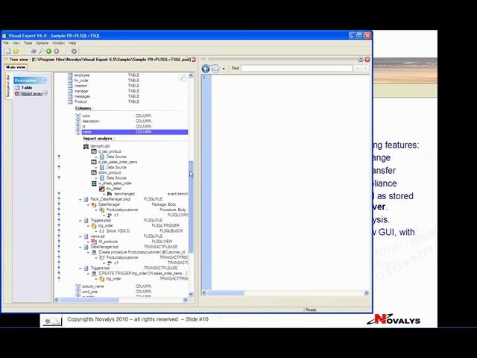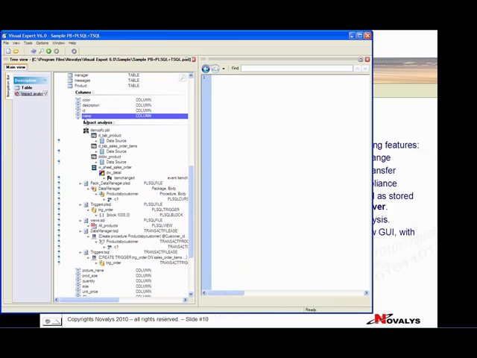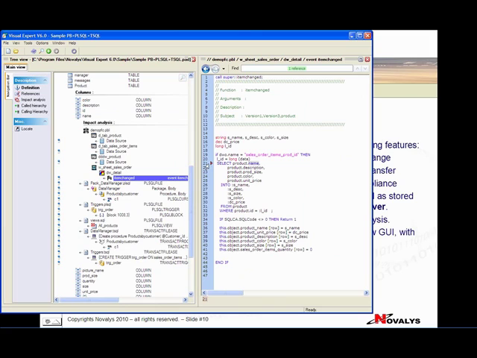So first of all, I can see that I have 3 data windows using this database column, as well as a window. This is a control, and this is the event. If I click on the event, not only do I see the source code, but also the instruction here referencing the column.